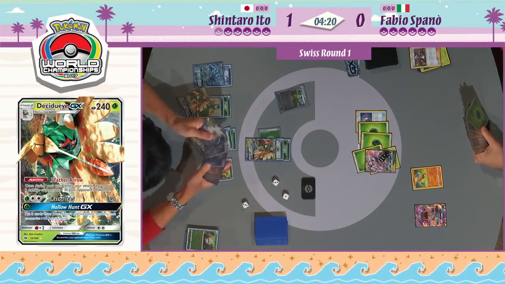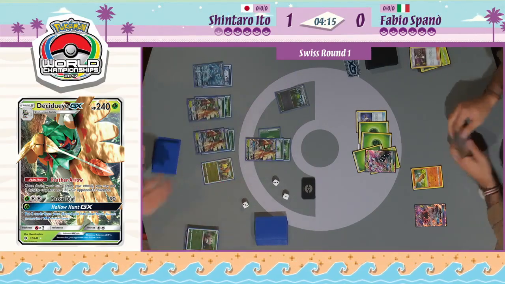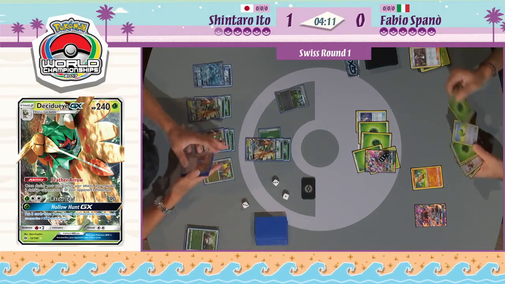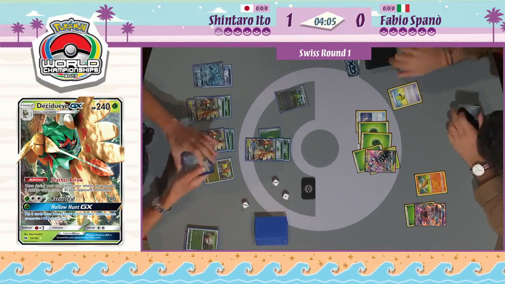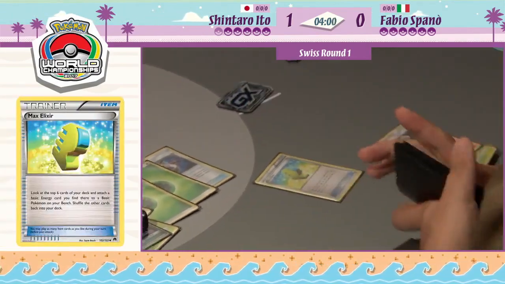Well, let's see. That was off the GX attack. He was just throwing some cards back in. Oh, that makes sense. Little Hollow Hunt action. And looks like Fabio just has to eye up Max Elixirs onto the Tapu Lele. He's running out of targets.